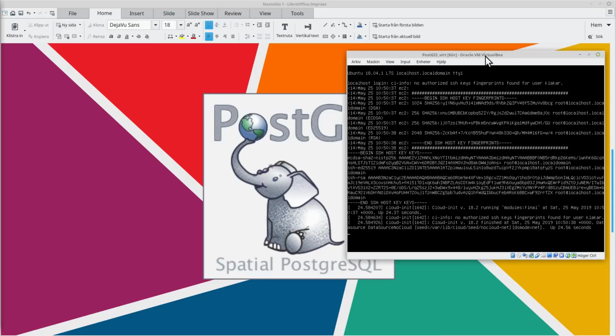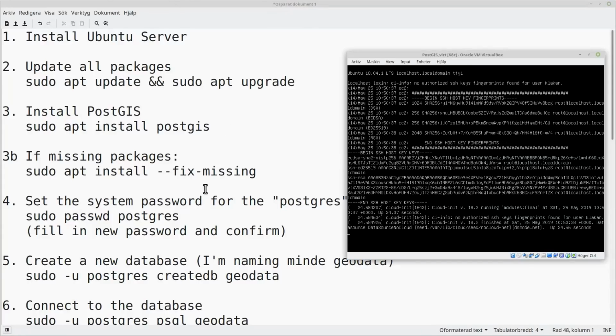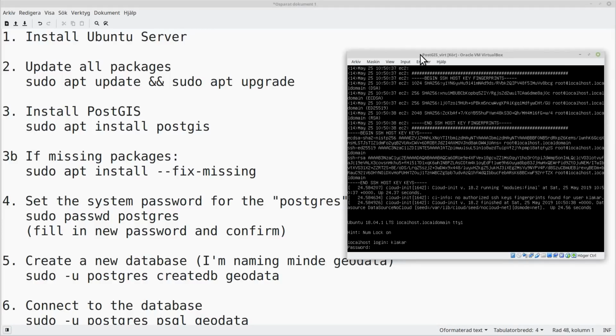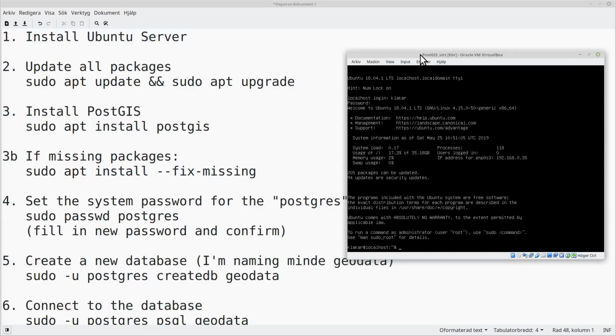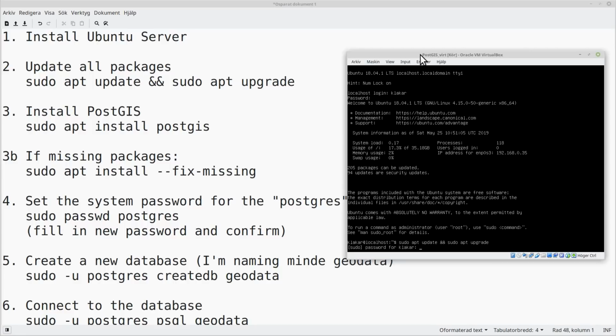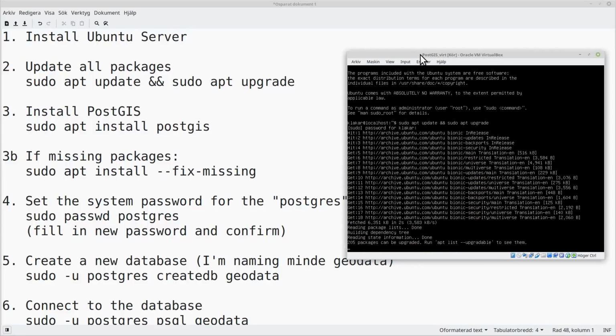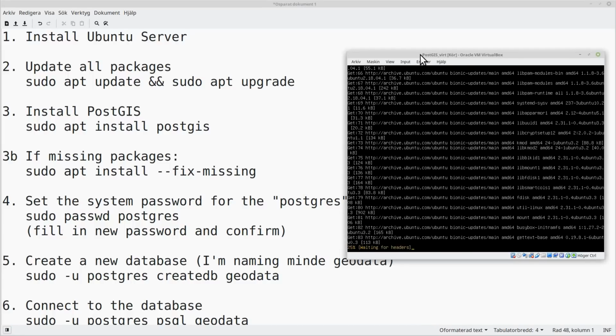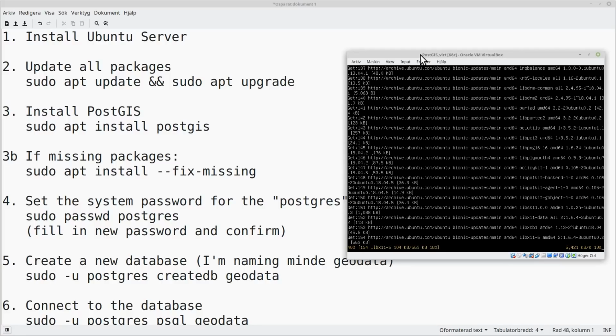I need to do some stuff. And I have a script for that. Or I will do it manually, everything, but I have written down what to do. So the first step, install Ubuntu server. That's done. Now we need to update all packages. So first we need to log in. Like that. And then we need to update the packages. And a password. And this will probably take some time, so now I will probably pause the video, at least for a little while in order for all this to finish installing.